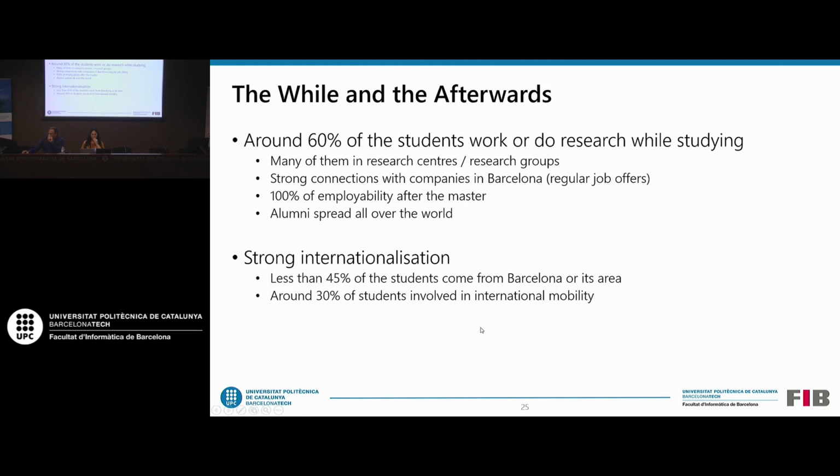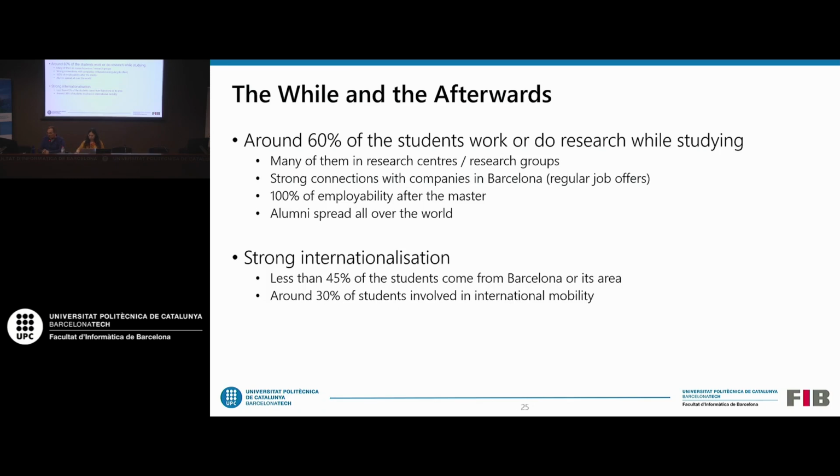So another interesting thing that you might be interested in is that most of our students are working or doing research while studying. I will explain what the options are for working or doing research in parallel with the master. But the good thing is that our faculty is a vibrant community. There are a lot of research centers and research groups around. For example, the Barcelona Supercomputing Center and all the research groups in the university, which are pretty active and always looking for people.